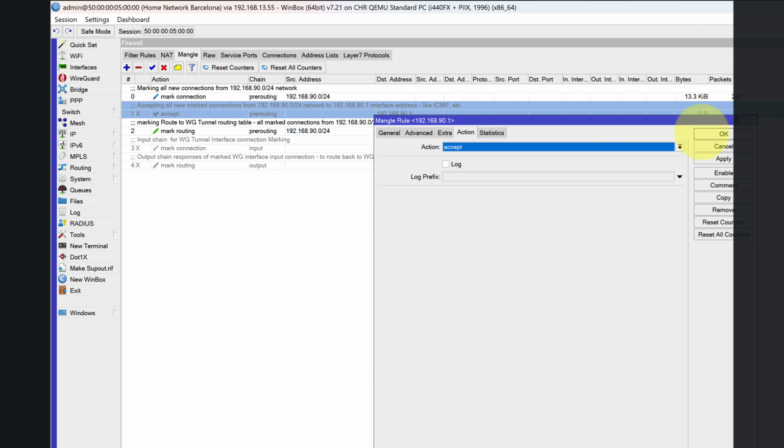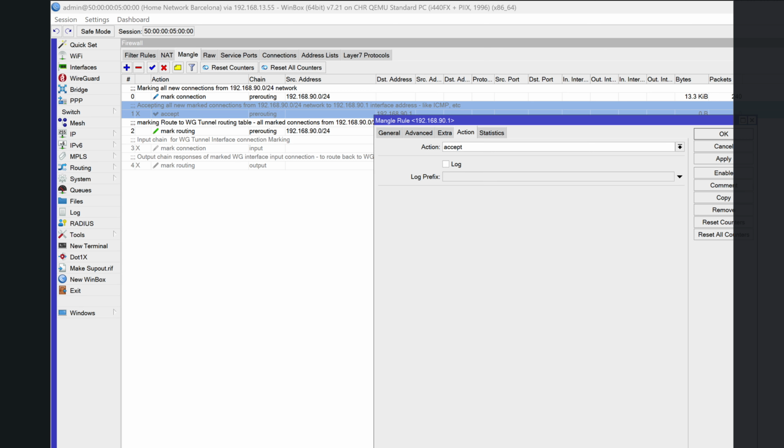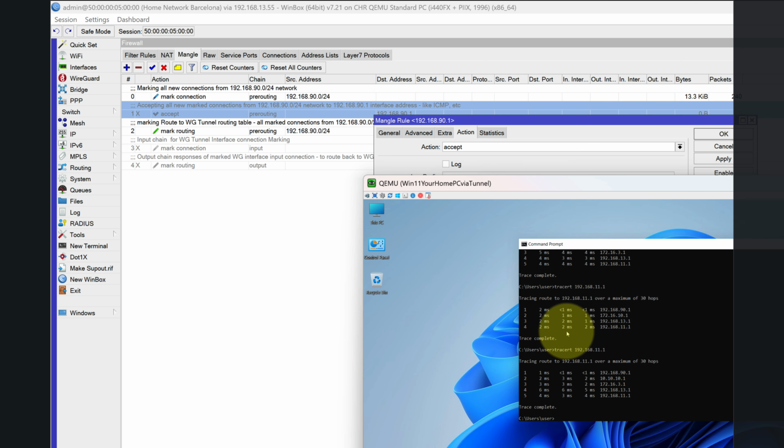It means that if we will try to ping 192.168.90.1, without this rule, we will not be able to ping it. Let's check. Let's say ping 192.168.90.1.